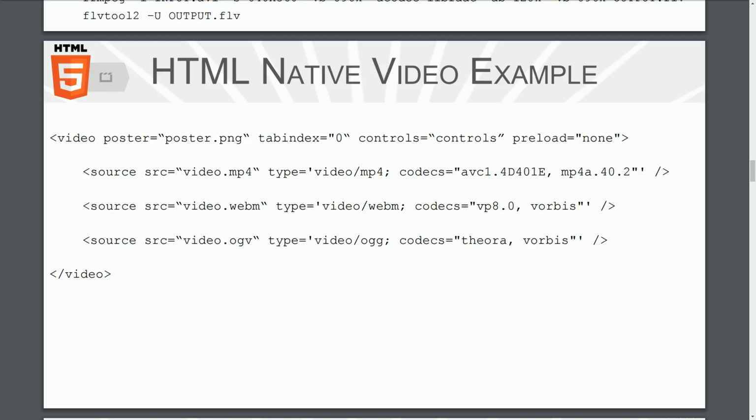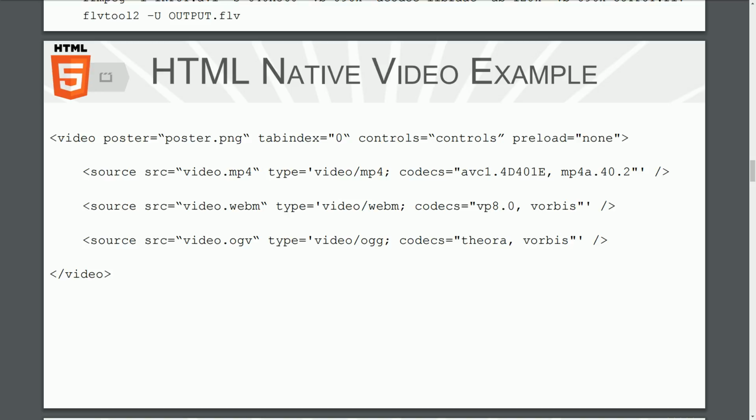So try the MP4 version first. I think you need to do that because it might be a quirk of Internet Explorer or Safari at the time where they would only try the one source and it wouldn't have this kind of fallback. But the spec suggests fallback, so you can list multiple versions here.